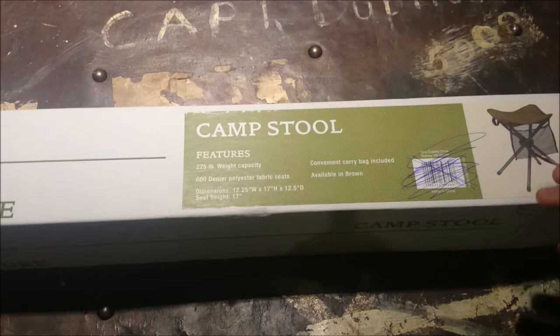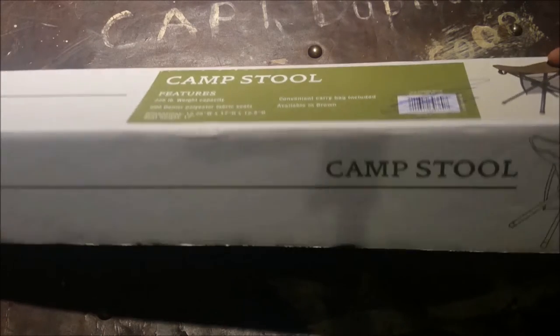I did enjoy the store — the staff was courteous, it was a nice place to be. Great taxidermy, nice gear, really solid clothing, good knives, lots of Under Armour gear. If you go to a Cabela's store, I think you'll get good service. But if you're in Canada, stay away from their website.